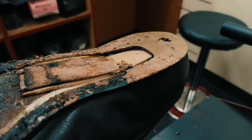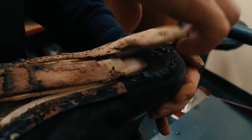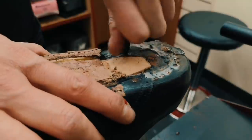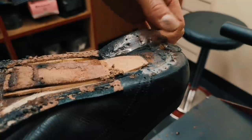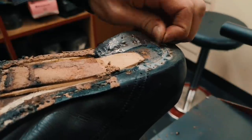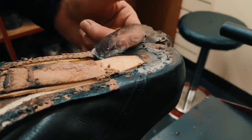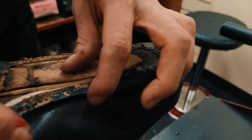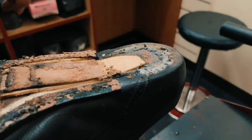Gonna pop in some fresh cork in yet again, and a new heel round for this one, because this one is wrecked. So you see this little film here? This is what's put on the shoe at the factory. Basically, once they've made all the uppers together, they wrap the shoe in this plastic to protect it for the next stage as they put the soles on. So once you take all these off, you'll probably find it'll be all underneath the welt as well.